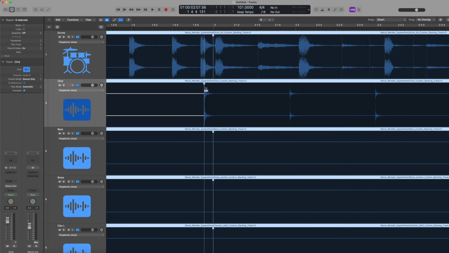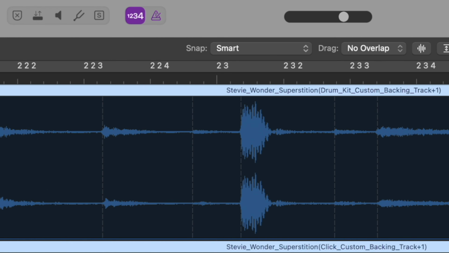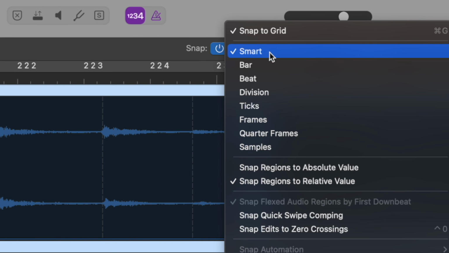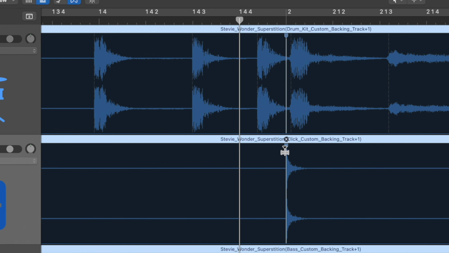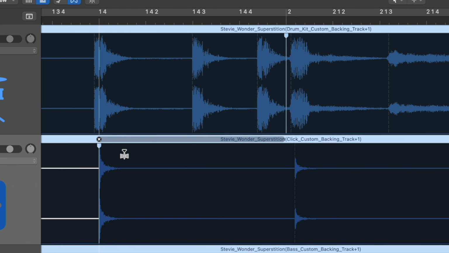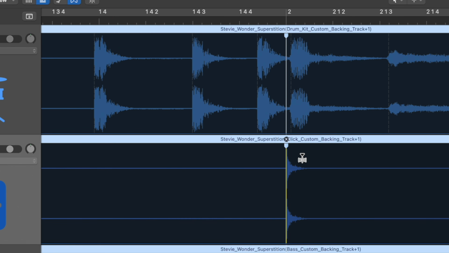Now you can see I can move it pretty freely. What I want to do is go up here to my snap, and I'm going to set this to beat. So now it's going to snap to the beat every time I move anything. This is actually really helpful to know in Logic just in general. But you can see now I can only move by one beat at a time. So I can move it up a full beat, and it'll lock to measure 1, beat 4. But I'm going to lock this one to beat 2, and that one's actually pretty accurate right now.